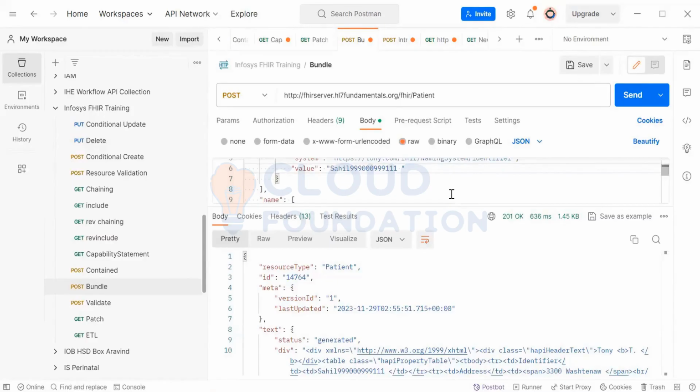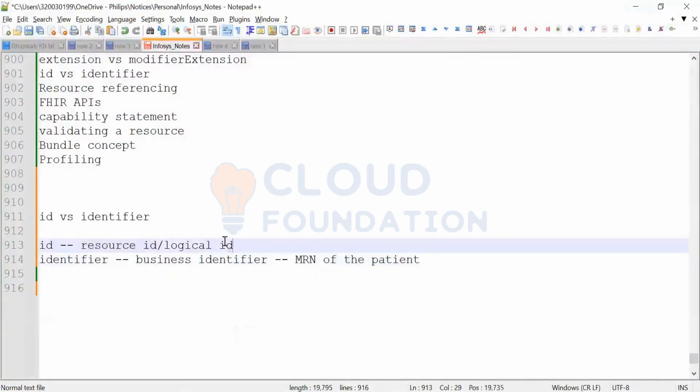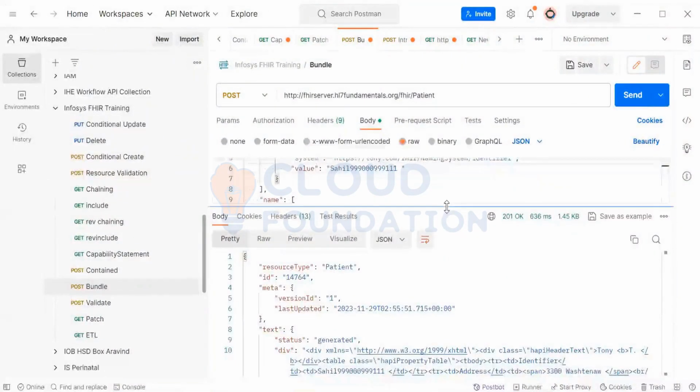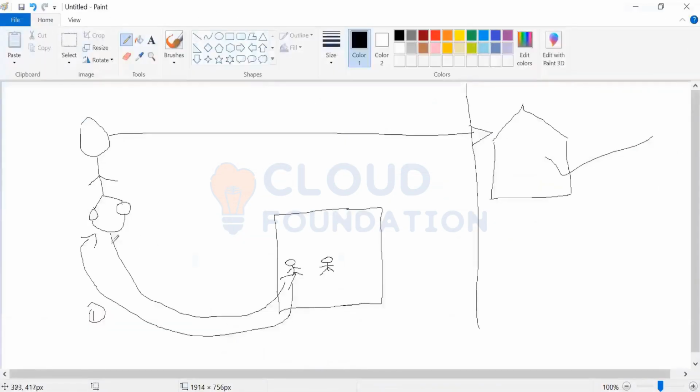Now, considering CDR as a shoekeeper, he is giving you a token back. This token is known as the resource ID or the logical ID. Can anybody tell me what would be the use case of that resource ID or the token ID? Considering this as an example, the shoe is given and you have a token. Now you have to go back home. What will be the use case of the token? To uniquely identify the resource. And if you give back the token to this shoekeeper, he will give you the resource back.